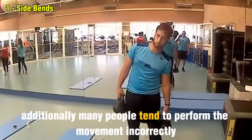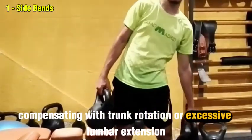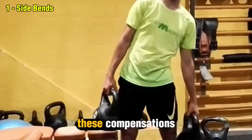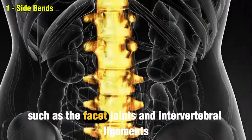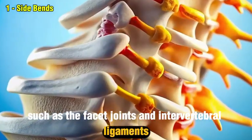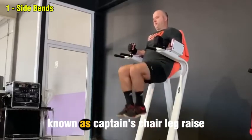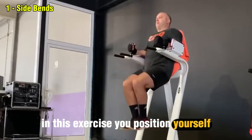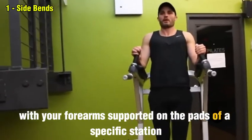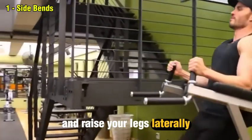Additionally, many people tend to perform the movement incorrectly, compensating with trunk rotation or excessive lumbar extension. These compensations further increase stress on vulnerable spine structures such as the facet joints and intervertebral ligaments. A much safer and equally effective alternative is the exercise known as captain's chair leg raise. In this exercise, you position yourself with your forearms supported on the pads of a specific station, with your back against a backrest, and raise your legs laterally.